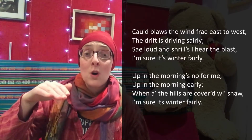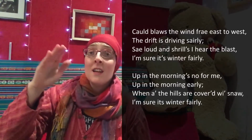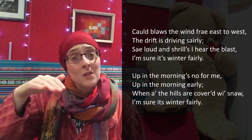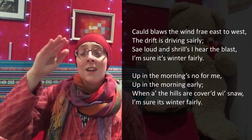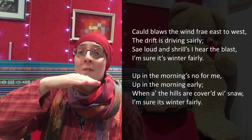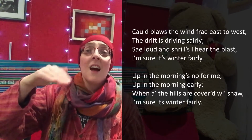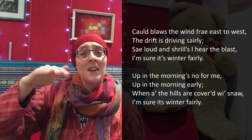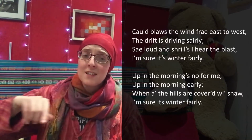Cold blows the wind east to west. Try that. Cold blows the wind east to west, the drift is driving sailly, the drift is driving sailly. So let's do those two lines together.